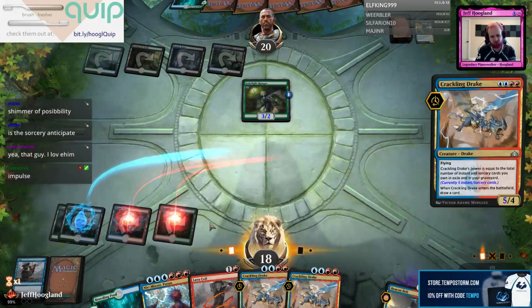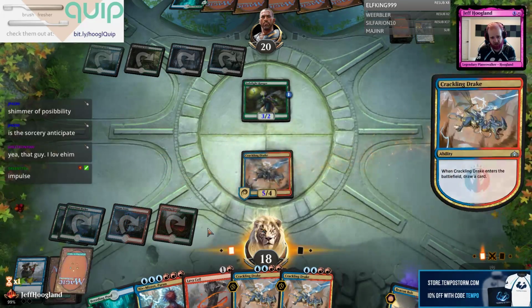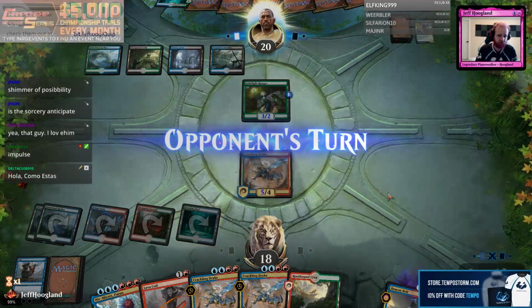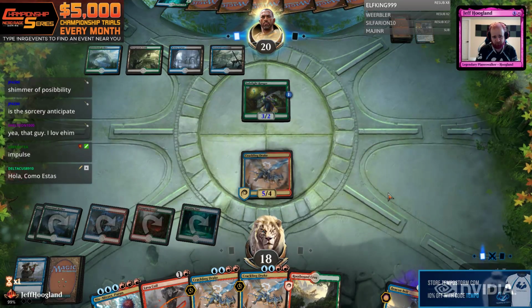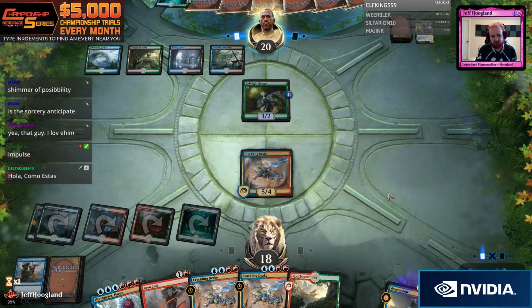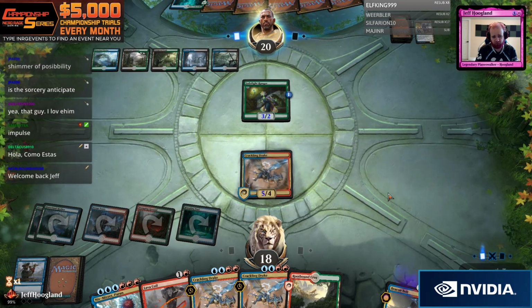I'm gonna play Crackling Drake. They'll play Vivian and shoot Crackling Drake. I'll cry silently. Drawing a 6th land and a 3rd red source is a big deal here because it means I do get to jam Niv-Mizzet next turn. If they do have Vivian for the Crackling Drake, then maybe they won't have a removal spell for the Niv-Mizzet.